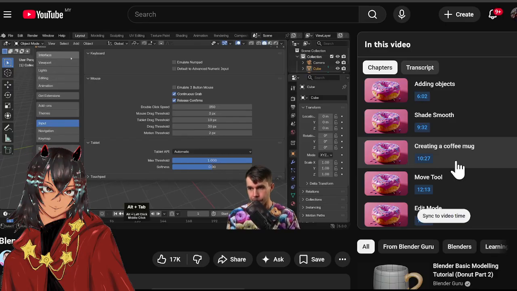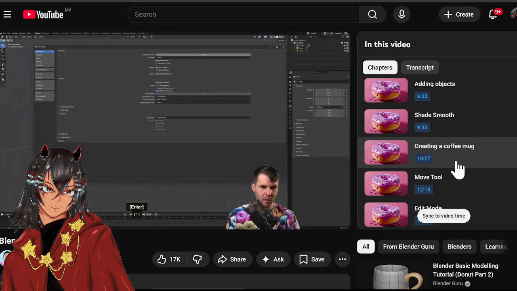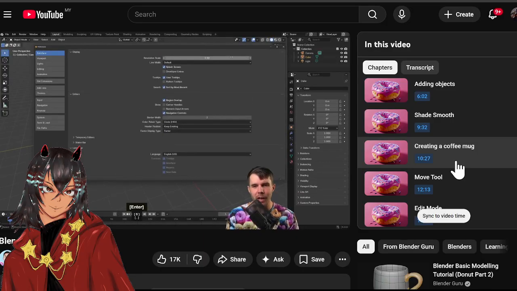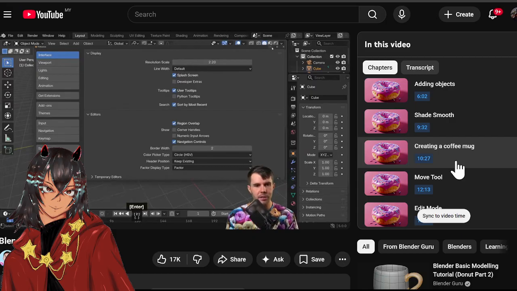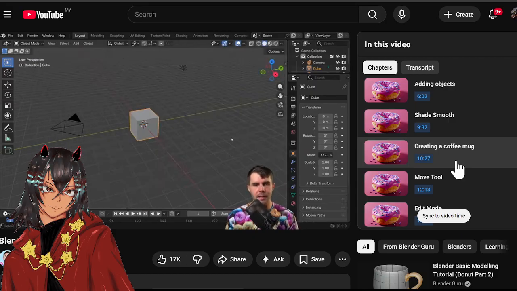By the way, whilst I am here, a value that you will want to change, if you're on a 4K monitor, you will probably have noticed that Blender looks like this, where everything is really super tiny and you have to squint to see it. So underneath interface, I change my resolution scale to at least a 1.5, usually like 1.8. But for tutorials, I go even higher so you can really see everything. But it's obviously much easier to use when you can see things clearly.